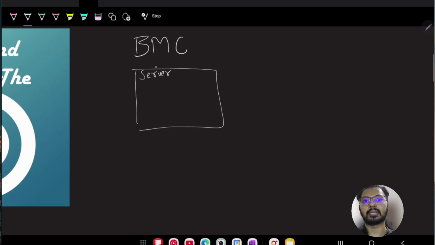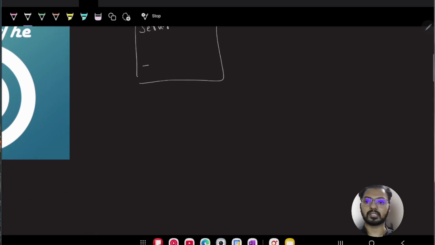So if this is your server, within this server there will be a component sitting, and this component is nothing but the BMC, and it acts as a control to every component on your server.